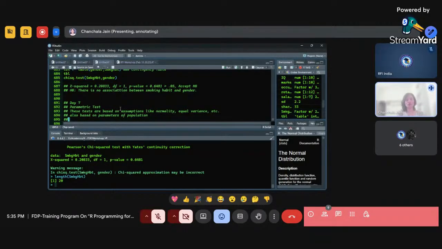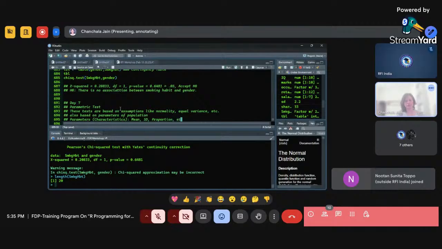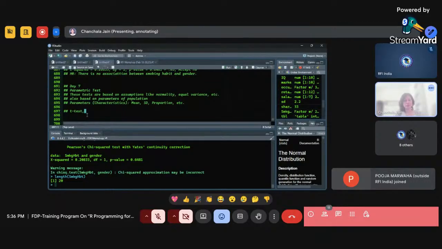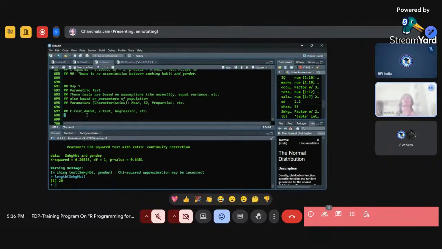So what do parameters mean? They are characteristics, like mean, standard deviation, proportion, etc. In this category, there are various tests like t-test, ANOVA, Z test, regression, correlation, etc. These are some examples of parametric tests. Today, the agenda is t-test.